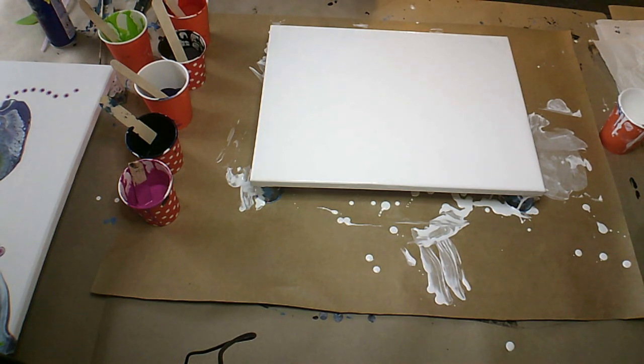So let's get started. I think I'm going to go in with this purple first. It's actually amethyst.